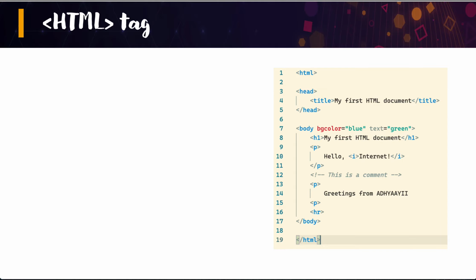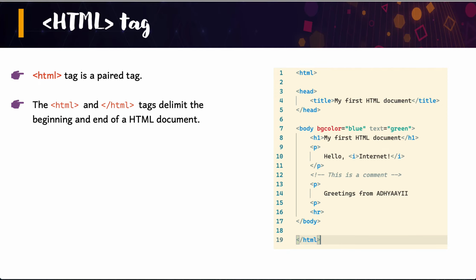The HTML tag in the example on the right hand side is defined on line number 1 and line number 19. This tag is a parent tag. It is very clear now, right? Because it has two instances, in the beginning and the end.